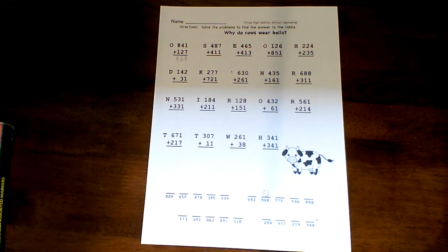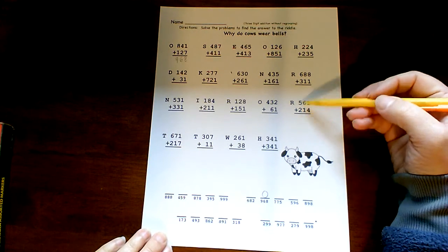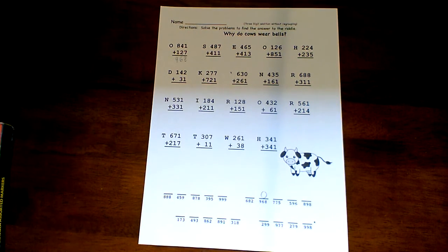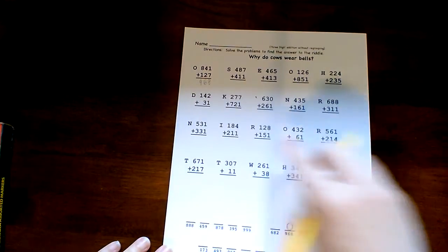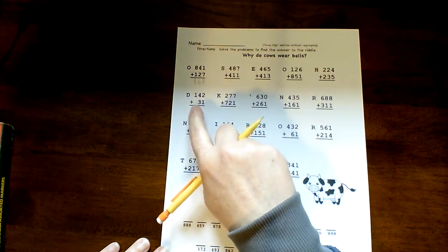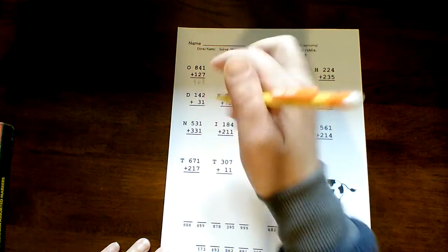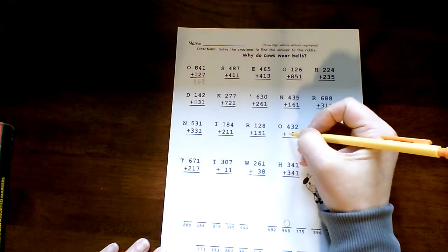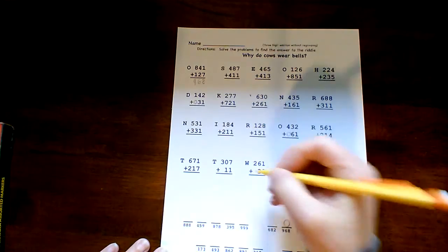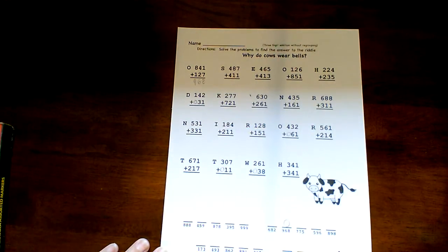It's a little bit more tricky than yesterday, but not too much. You're still going to do the same kind of adding. You're just going to also add a third digit and do addition in the hundreds place. And there's something I want to show you that can be a little tricky on some. Some of them, you'll see, it's a three-digit number plus a two-digit number. So you can just pretend there's a zero here. If it's just a two-digit number, you can put in a zero. It's like adding a zero when they have nothing there in front.